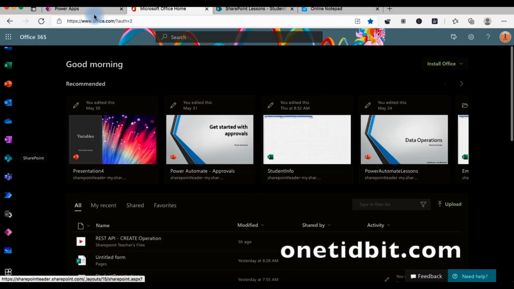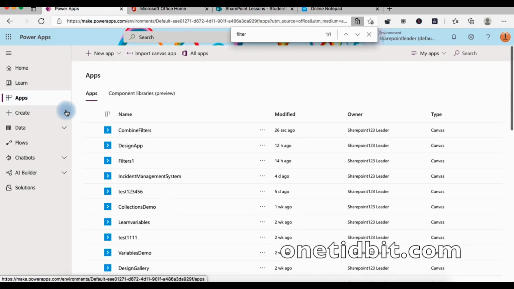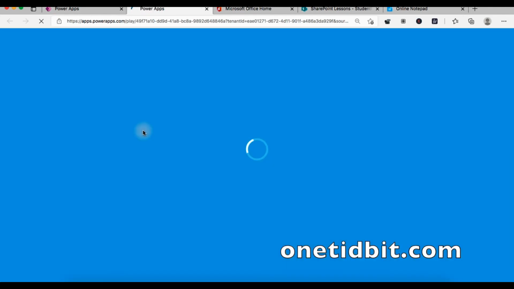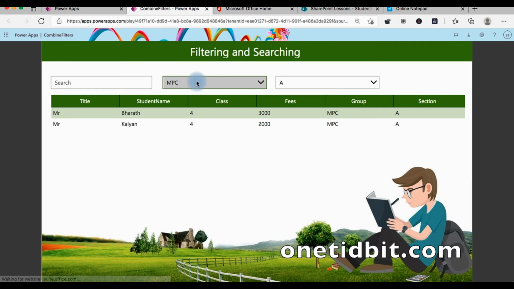If I open this app freshly here, in apps, you can see our drop downs are populating with some values, but I want these drop downs to be populated with nothing, empty must come here. I want to show all the data in the data table when all these drop downs are empty now. Okay, so how to achieve that?